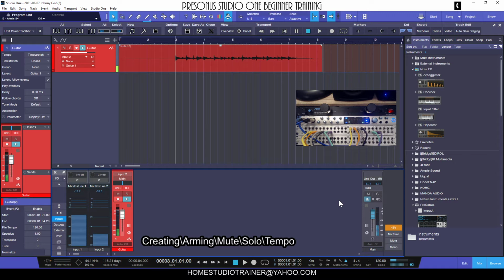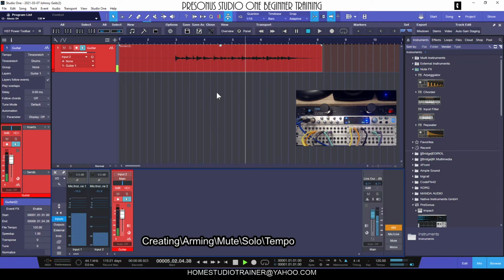A little hint on the click, it is always a good idea to keep it on here in the transport and use the main out channel to turn it on and off. And you also have a volume control for that. And like I said, there'll be another video specifically for the click and changing sounds and things like that. But there's a little hint there to really get you going. Okay, so we have turned the click off, and now we're going to listen to our guitar part.